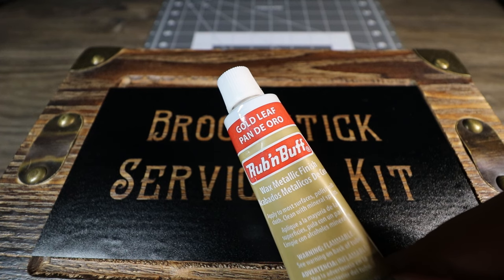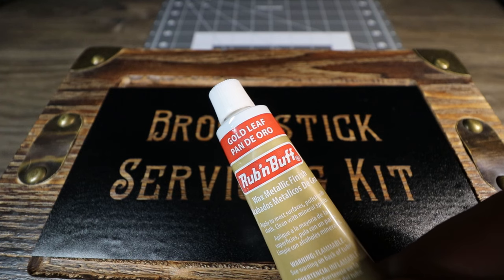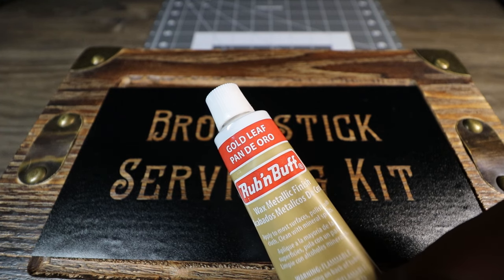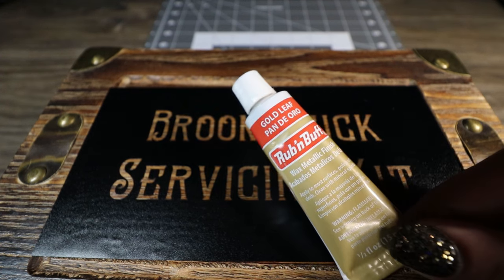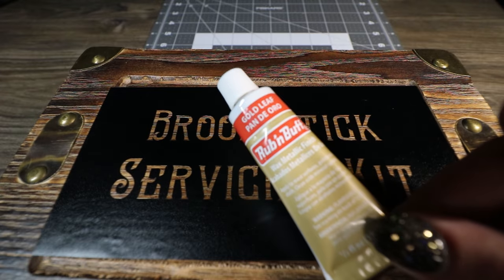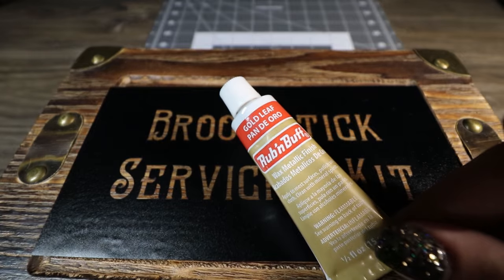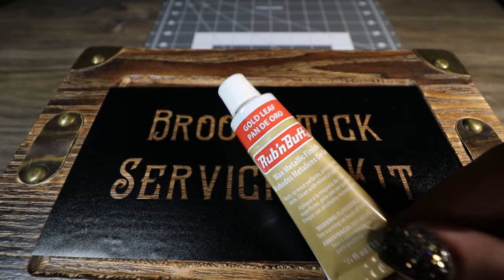So you're able to kind of shine it up a little bit if you rub it with a cloth or a paper towel. And you can recolor anything. It could be plastic, wood, metal, you name it. So you could take an old picture frame, some antique finds. We're doing it on wood. And it gives it a really great metallic finish. And this comes in a ton of different colors. So it comes in silver and gold and black and red and copper. You name it, it comes in it.